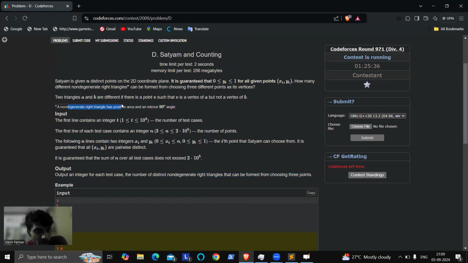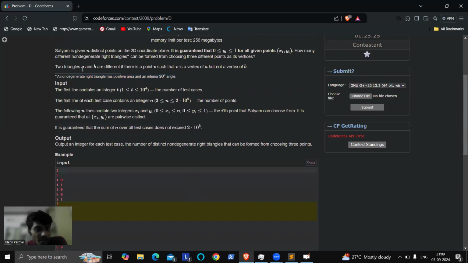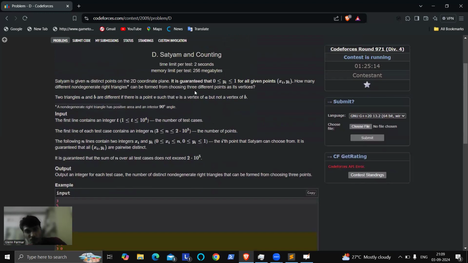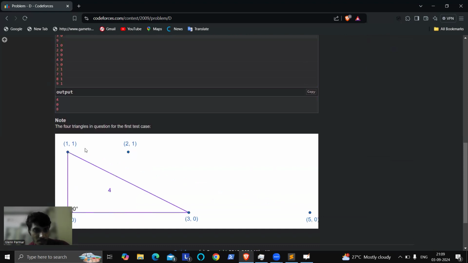A non-degenerate right triangle has positive area and an interior 90-degree angle. It means right angle. What else? How many? So yeah, the points should be different. Like the set, at least one should differ from the others. That's what it basically tells us.